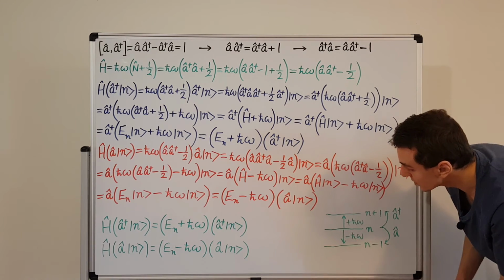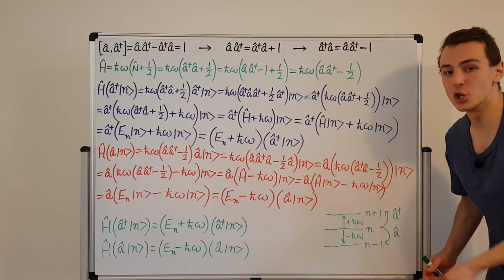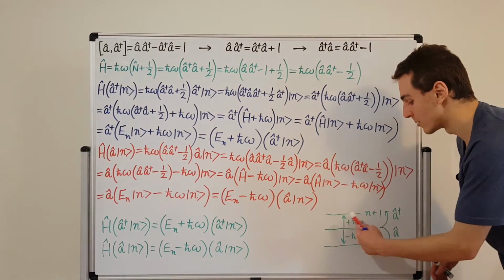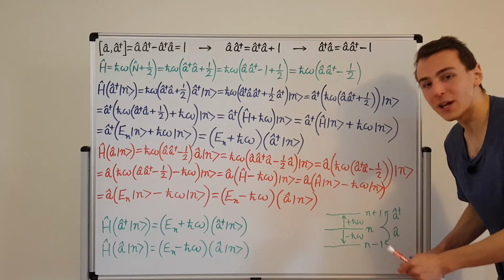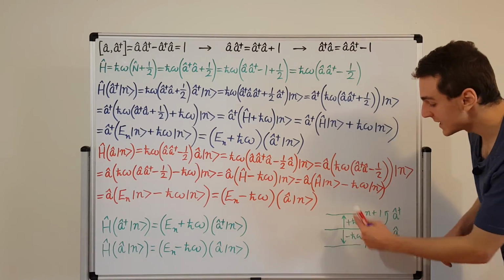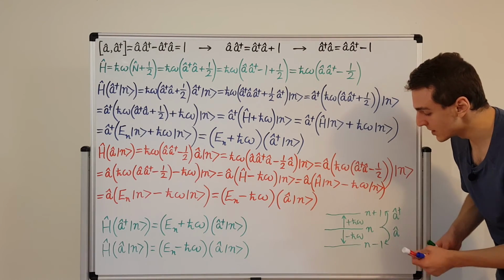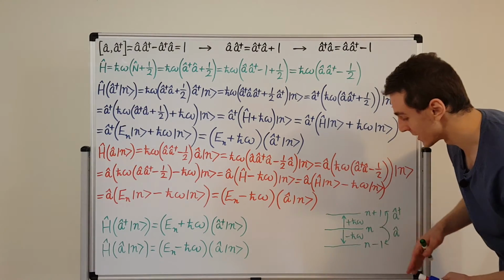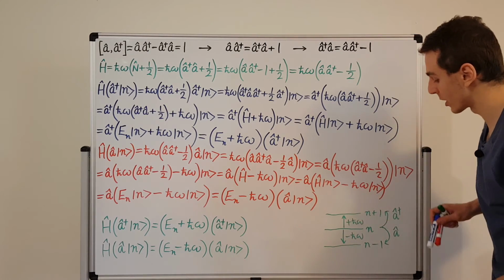Now, h bar omega you can also write in terms of Planck's constant, not the reduced Planck's constant. Then you would have h nu. So that's just a way of moving the factors of 2 pi around. So h bar is actually h on 2 pi. And this omega also carries with it an implicit factor of 2 pi. And those 2 pi's can cancel, and that's going to give you h nu, or Planck's constant times the frequency. So this omega is the angular frequency of oscillation for the quantum harmonic oscillator. And these are the little chunks of energy that are associated with the quantum harmonic oscillator.